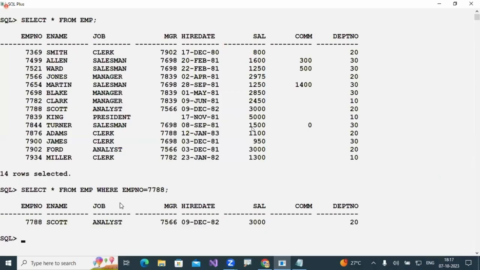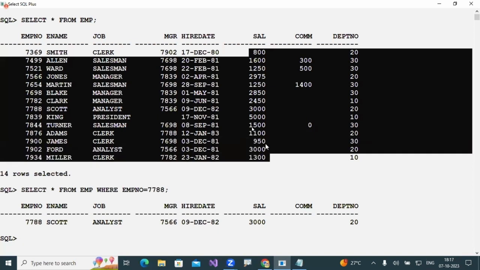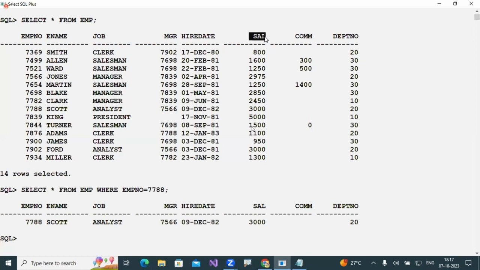Right. Suppose here one of my columns is salary, and we have the salary column values here. But in my table, the salary column values are not in any sorted order. The values are arranged unordered. Suppose I need to sort this column's values, I need to arrange them in a particular order. There also I require a clause. If I want to sort a particular column's values in my table, a clause is required again. Without clauses, you can't sort here.